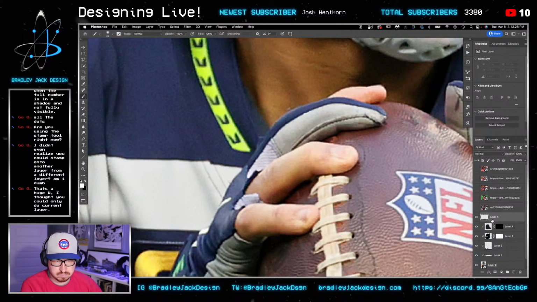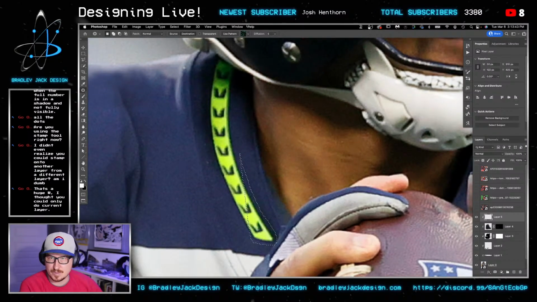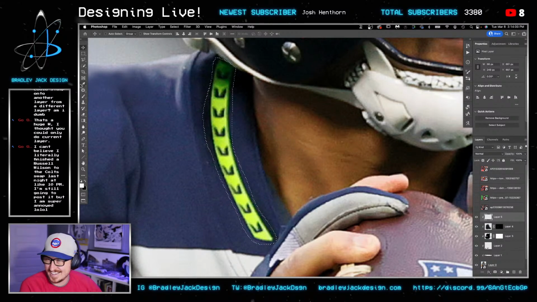All right, let's do some more. Let's try just a different way to do this just to see what happens. So we're going to use the patch tool. Let me zoom up so I can see what we're doing. Okay, so with the patch tool, we're going to select this area right here. Oh, hold on. I forget how to do this. I haven't used the patch tool in forever. There's nothing on this layer, so that's not going to work.